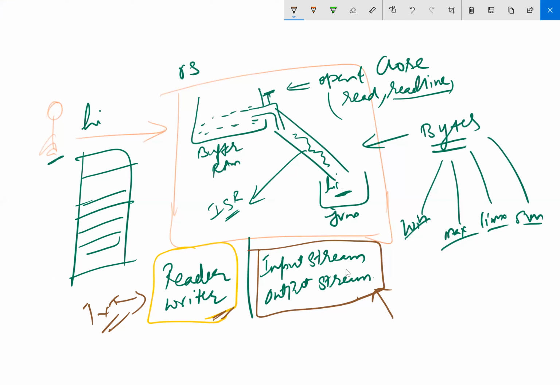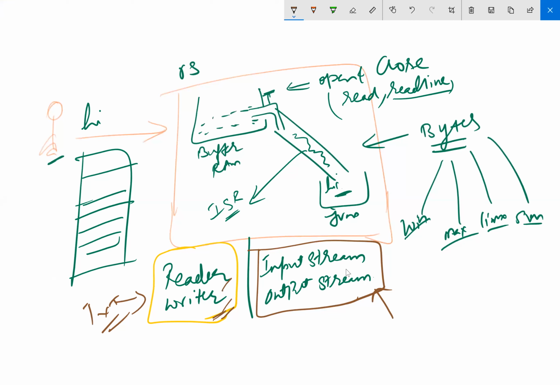Input output streams are a very good candidate when you want to go with the blob type, which is large objects like images, videos, audios, etc. They can also handle text, but it is not a good candidate again. The text data we keep in the readers and writers, and the rest of it in the world comes in input stream and output stream.